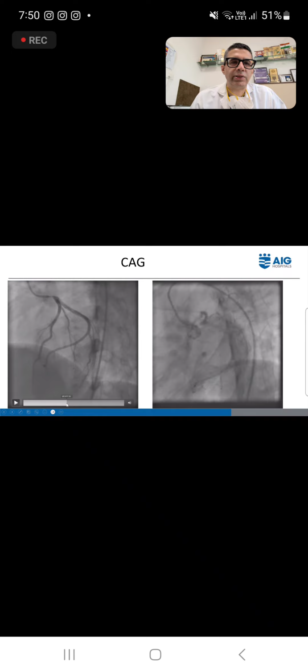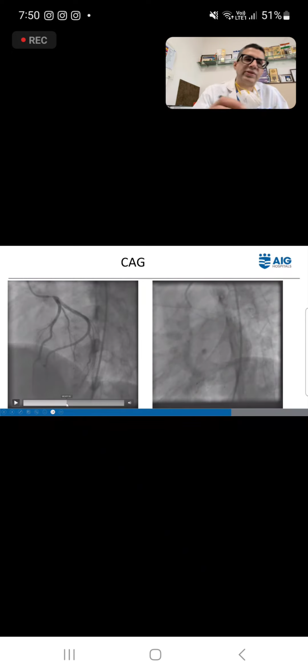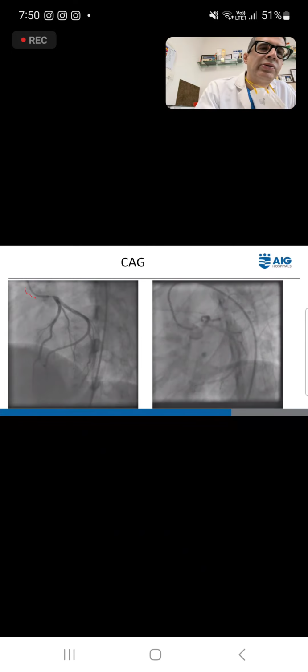So if you look at this angiogram, this is the left system. This is the catheter which we use to hook the left side. Now this is left main. This is what we call the left anterior descending, and this is the left circumflex. You can see this particular area, it is like a hair here. So that is a very tight left main stenosis. This is the normal width, and that has become like a thread there.